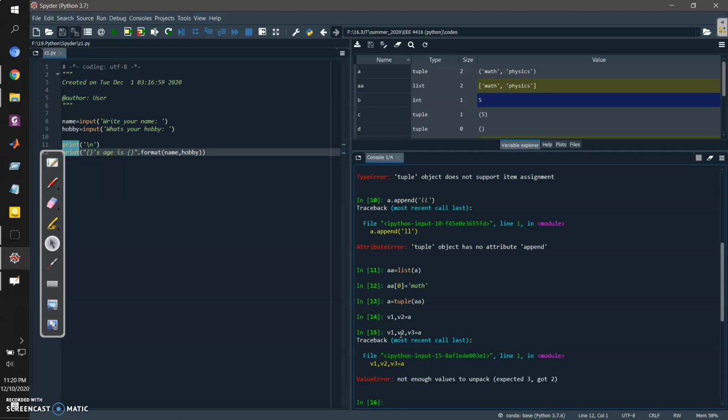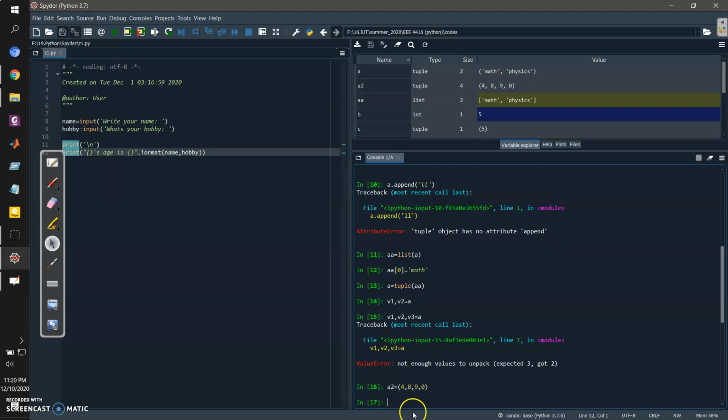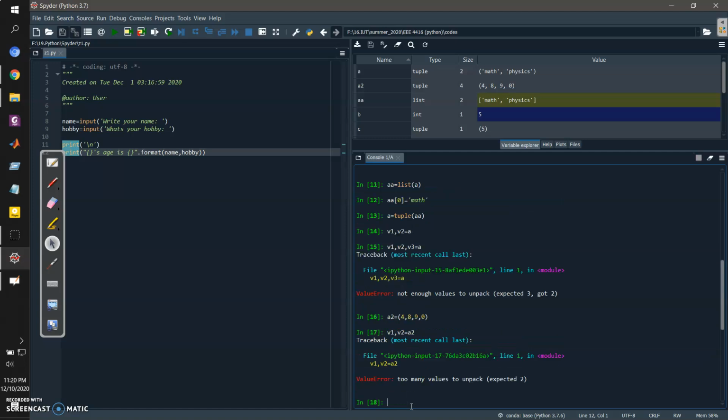Now say for example you don't know how many elements the original tuple has. Let's create another tuple, a2, equal to this. Okay, so there are 4 elements. If I want to define two variables, v1 comma v2, using a2, this is going to generate an error, but we can do something like this.